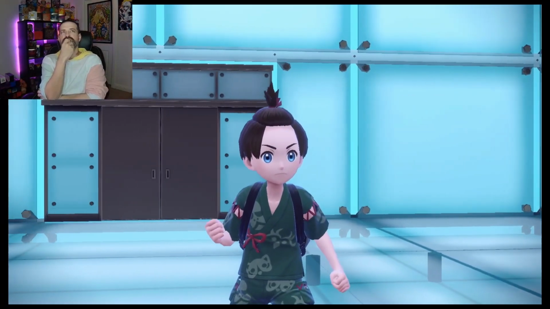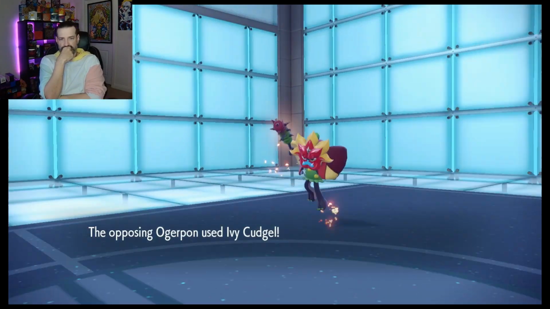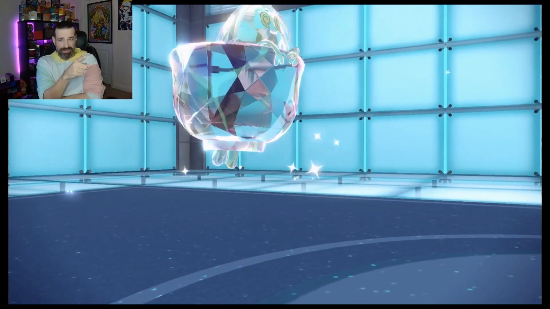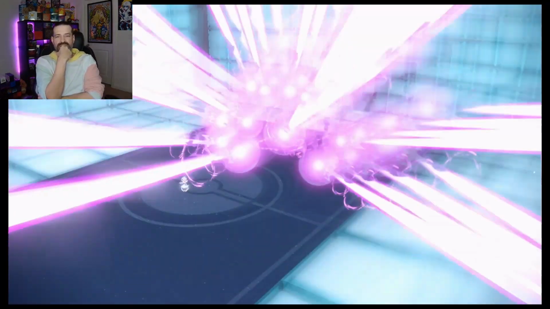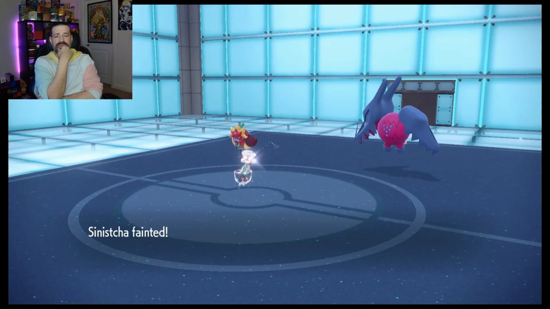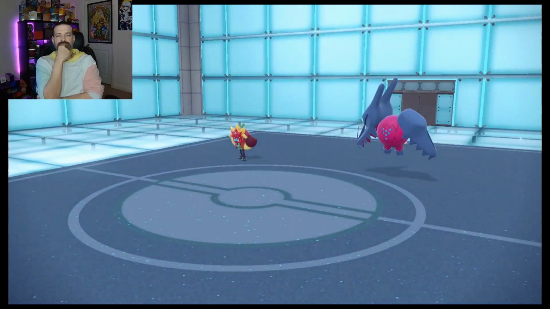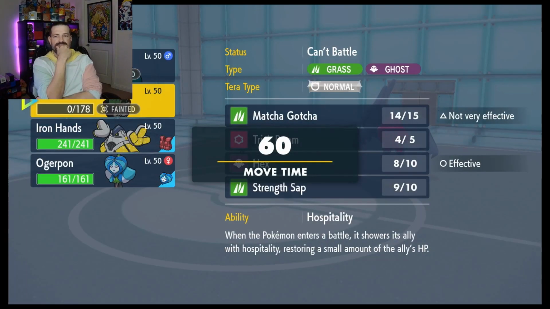So let's see here. Question is, can we even come close to surviving? The answer to that is no. We cannot. Oh boy. Alright, that's fine though. Dragon Energy. And the crit. I mean, they didn't need the crit or anything like that. But that's fine. Ooh, Life Orb. Okay, cool.